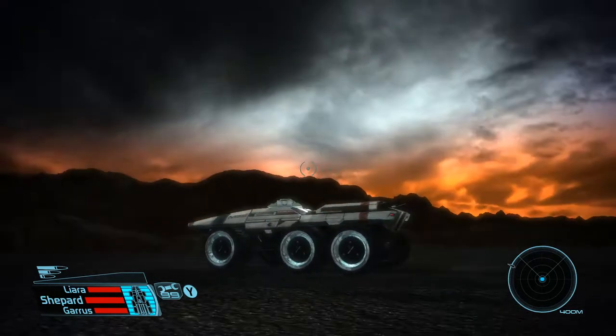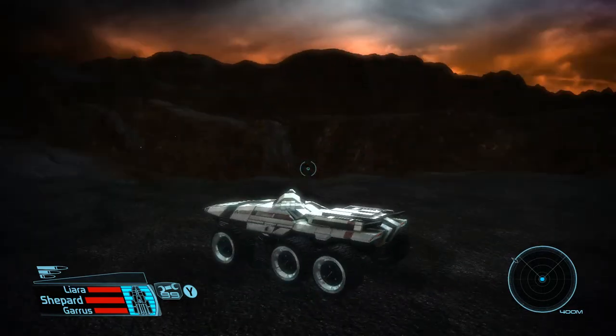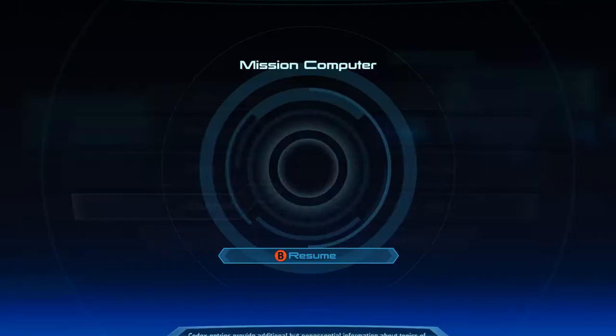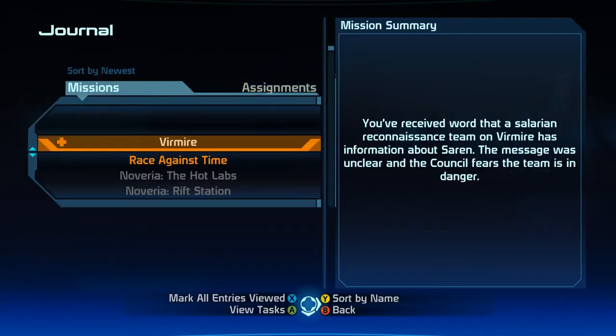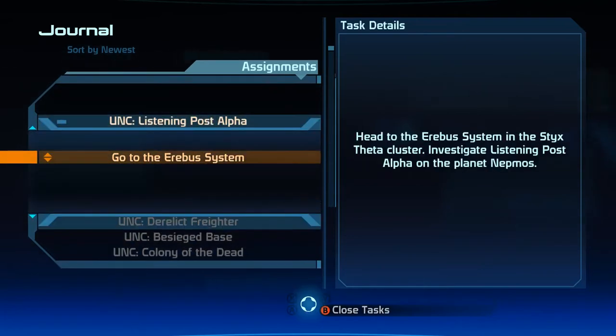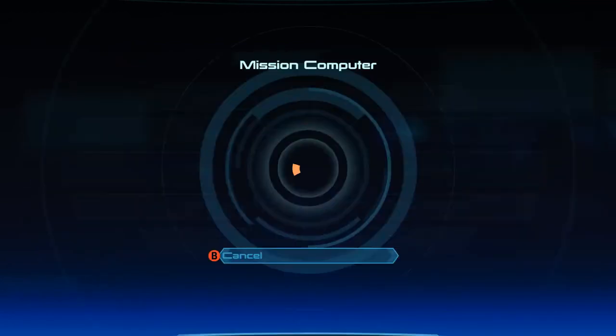Okay, pretty sky. Planet itself seems not too mountainous, so I like it already. Let's see here. Listening post Alpha. In the Erebus systems, reportedly being attacked by unidentified life forms. Huh. Right. What could that be?